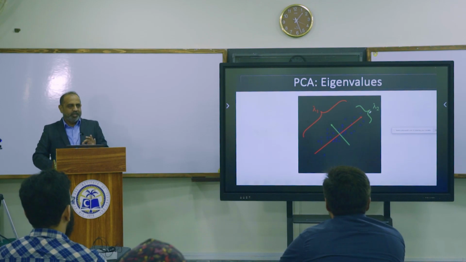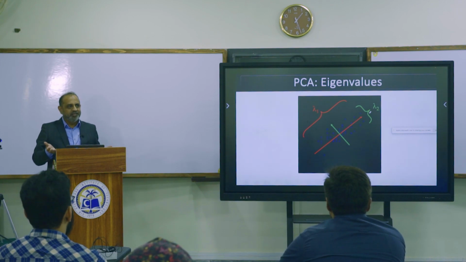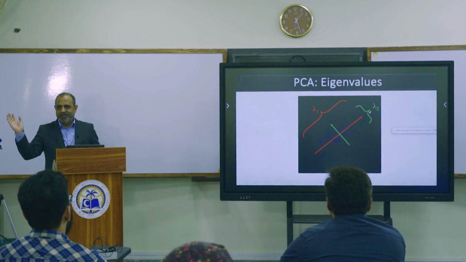This particular axis, I should just remove it, and removing means you just project all these points from this dimension onto the principal axis dimension and make it a 1D problem, okay? So the value of the lambda is so important. If it is small, like 0.0034, you say, oh, this is of no use to me, because in this direction there is hardly any spread. So you throw that dimension out.